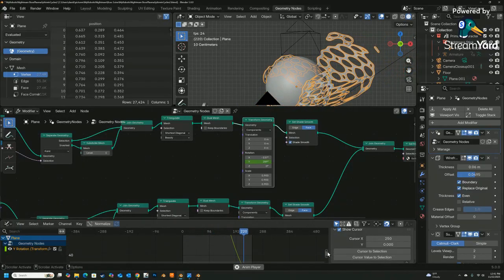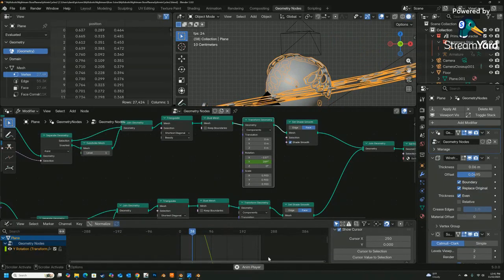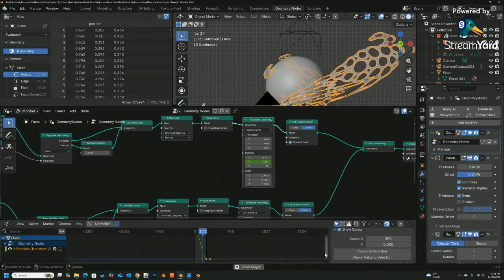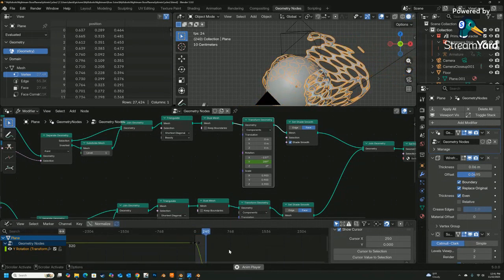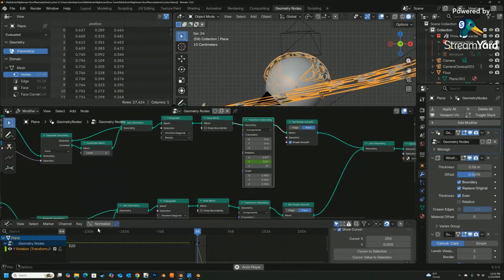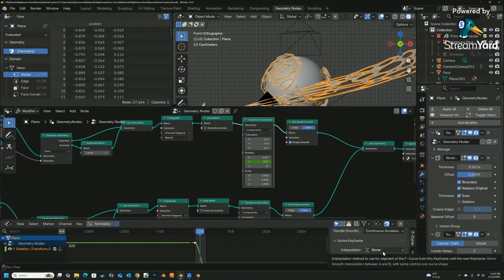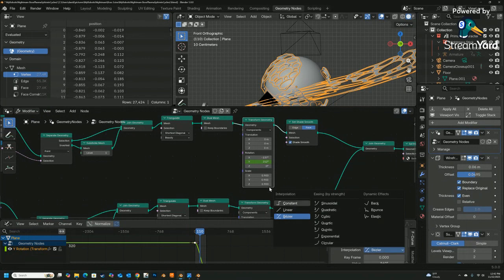Let's see if I can get this down. And that was all transformed outwards. See, this is set as a Bezier curve. So now what I have to do is go over to here, and I go down here to the active F curve, and I go all the way over to active keyframes. Look where it's set. Bezier. Gee whiz, I thought I fixed that as my default, but I didn't. I have to go back and set this to linear.